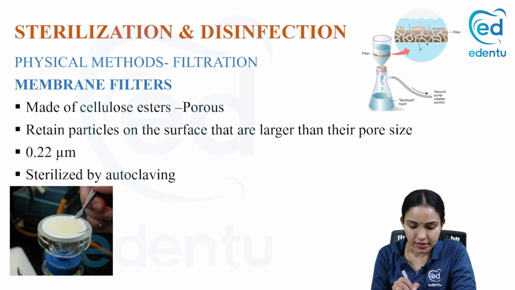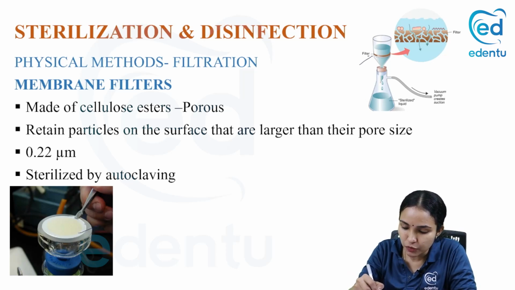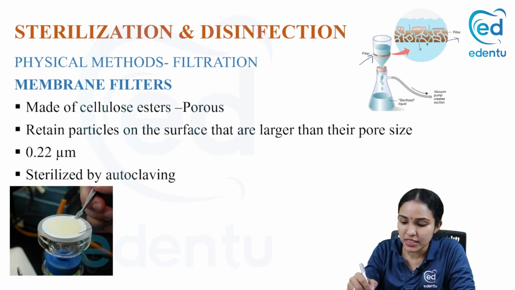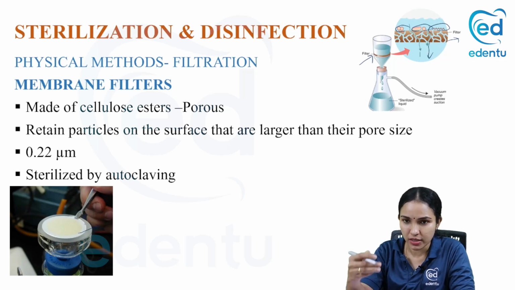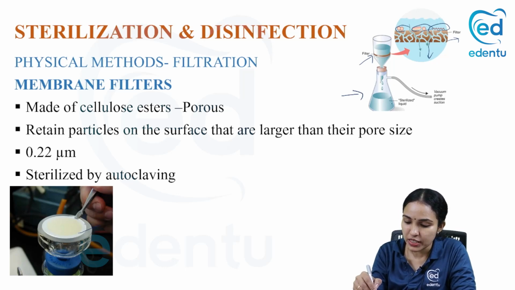You can see here a single membrane which is being kept here. The filter is kept in this, and it will look like this. If you look at this membrane under a microscope, you can assume it looks like this. There will be pores in between, and everything bigger than the pore size of the membrane will be retained on the surface of the membrane, and the rest will come through the pore as a filtrate. The filtered fluid that comes out will be free of all the microbes which are retained on the surface of the membrane.